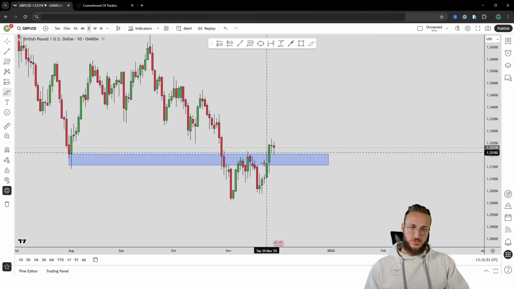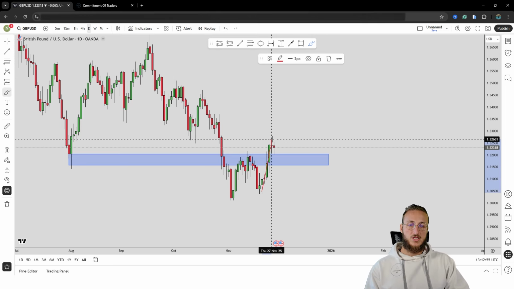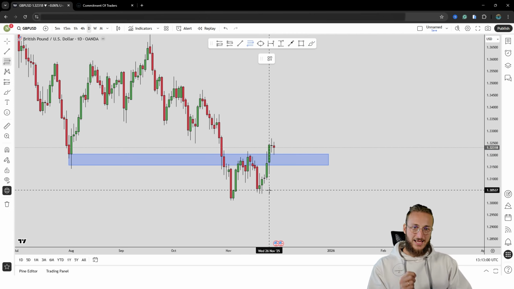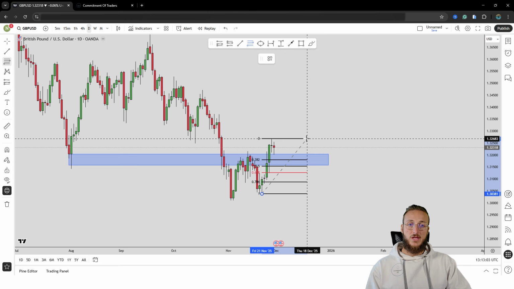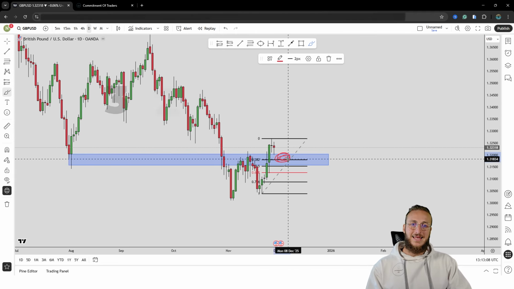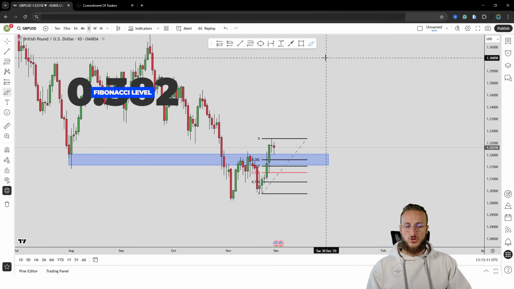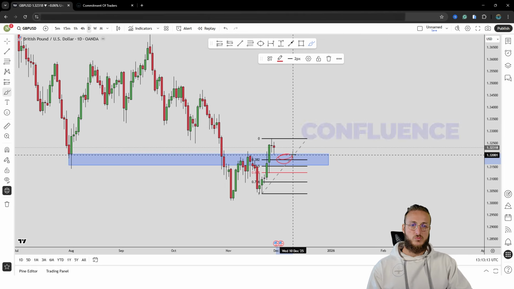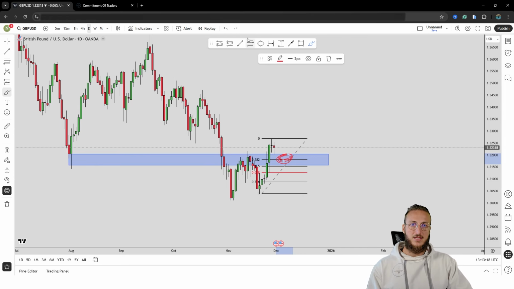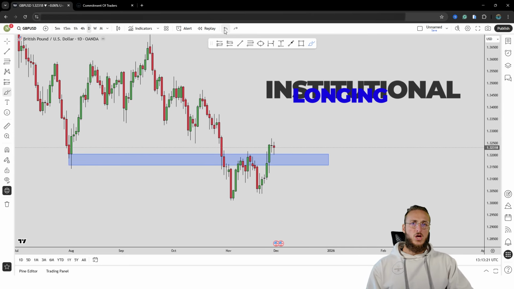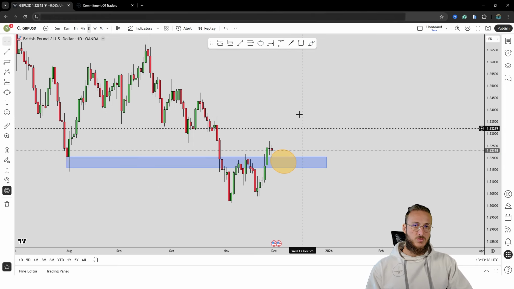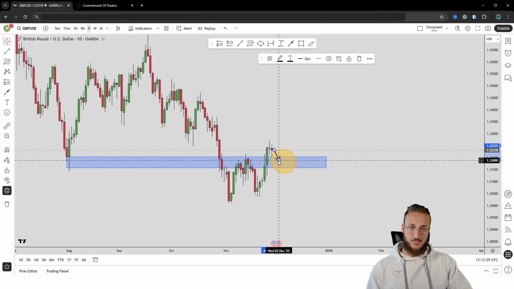Now, as we have an impulse also here on the daily time frame from this low to this high, after an impulse, if we want to measure the correction, we have to take our Fibonacci again from the low to the high of the impulse leg. This will show us, also in this case, that we have the 0.32 here lining up perfectly with this structure level, therefore creating confluence of support and demand, which means that there is a good probability of seeing more institutional buying inside of this zone. So as this area is starting to become a confluence of support and demand, there is an increased probability of seeing institutional buying inside of this zone.